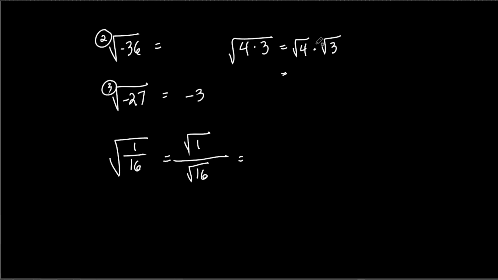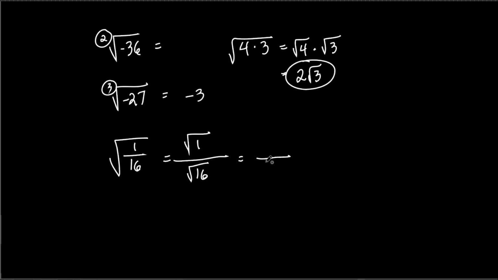And let's simplify this one since we're already here. What's the square root of 4? It's 2, right? And can you simplify the square root of 3? No, you just keep it the square root of 3. Everybody see that? All right, we'll get to that in a second. But that kind of deals with this. Thank you. So let's figure out what this is.